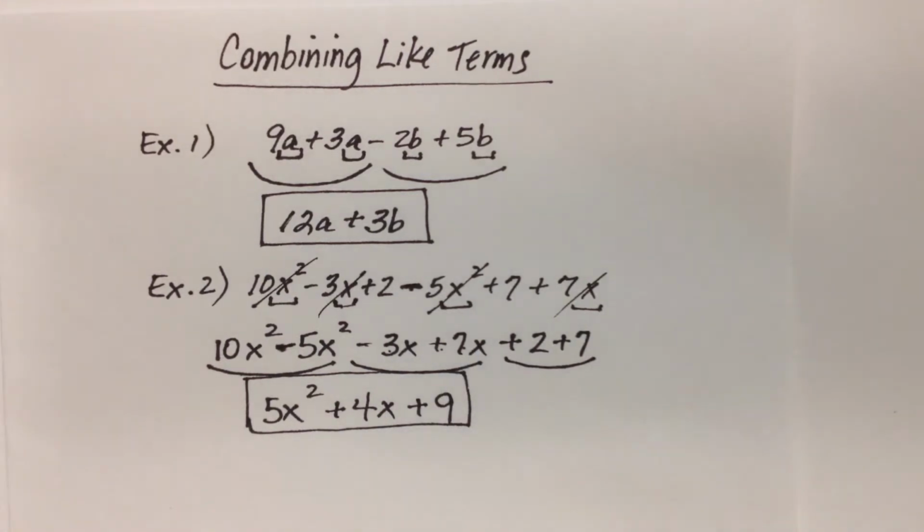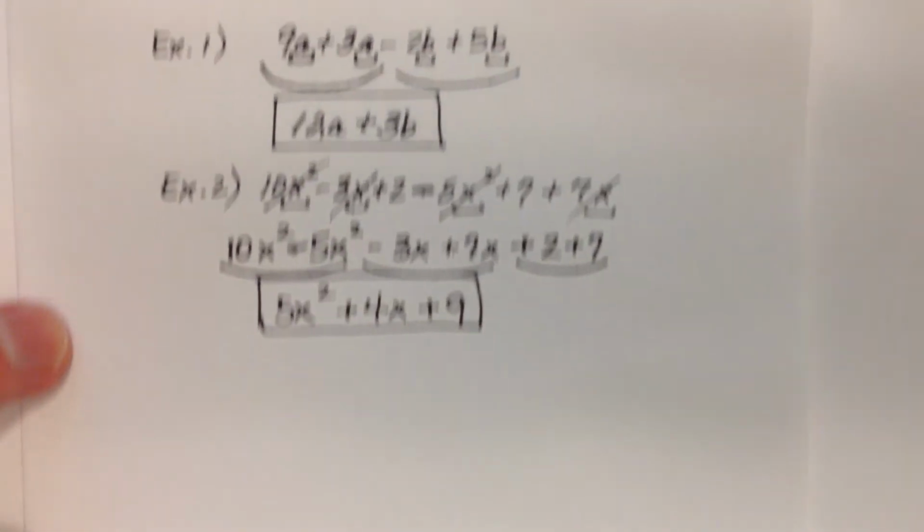The variables and the exponents on those variables solely dictate what gets combined together. That dictates what's like terms with what, and what's not like terms with what. The terms themselves and the variables and exponents do not change. It's the same thing as saying I have 3 apples and you give me 5 apples, so I have 8 apples. I don't have 8 apples squared. That's crazy talk. So your variables and your exponents on those variables do not change when combining like terms.